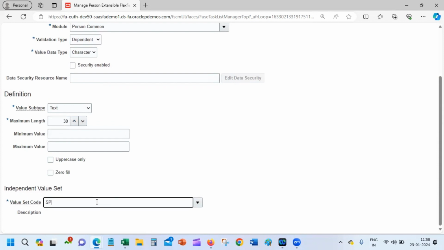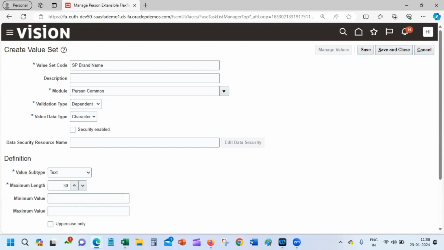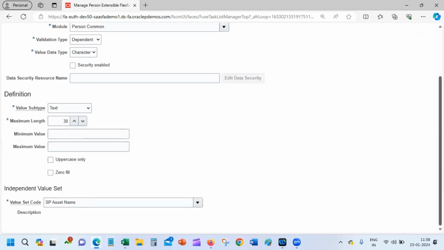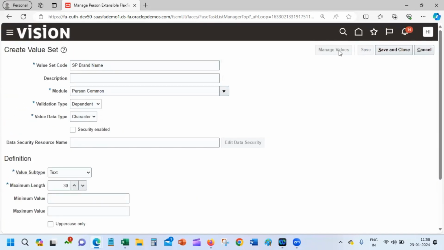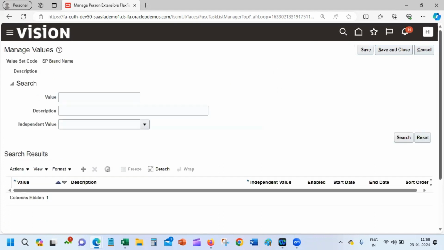Now this will be dependent on my asset. Save, and I'll add some values here.